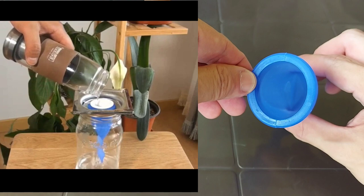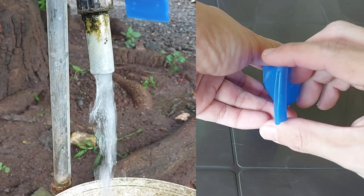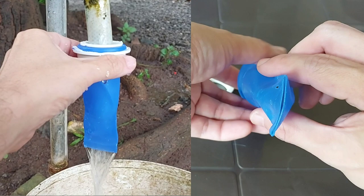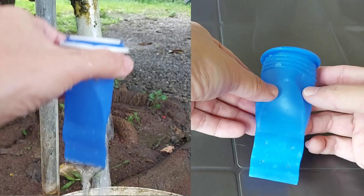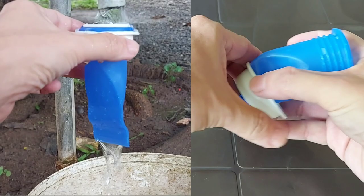How does the silicone drain cover work? The other end is heat-compressed so that it is always in a closed position. However, when water or soap suds pass through, it opens just enough to let the water, soap suds, and hair through. This means it will never get clogged up — whatever hair or soap suds reach it will always be allowed to pass through. You no longer need to de-clog it.